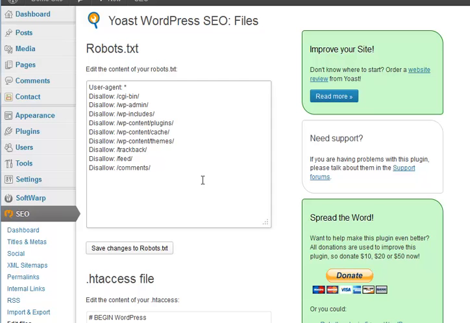So that's the Yoast SEO plugin. We'll show you how to use that on an actual post in another video, but that's it for the default. Not much to change, just a couple of things, if that. So, and then that makes your site ready to be search engine optimized. It just puts all the ducks in a row to be used. So a couple more plugins to talk about, which we'll do in the next video.